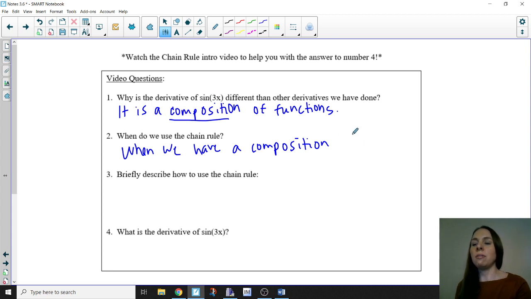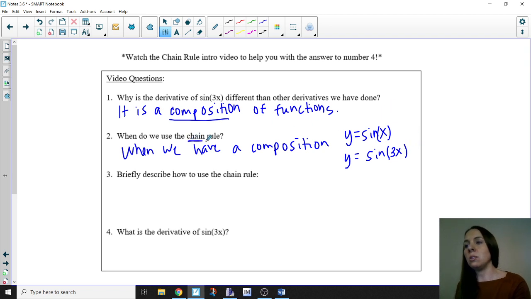So, when I give my students something like y equals sine of x, just a plain x in the sine function, they're easily able to differentiate that, just using the rule that the derivative of sine is cosine. However, when I give them sine of something that is not just a plain x, like a 3x, it could be a square root of x, it could be an x squared plus 3x minus 9, whatever, if it's not just a plain x, that is when we need to use the chain rule.